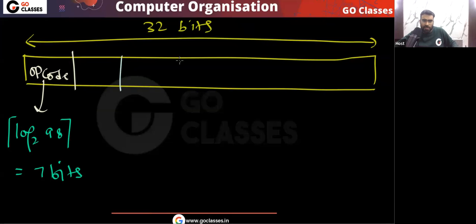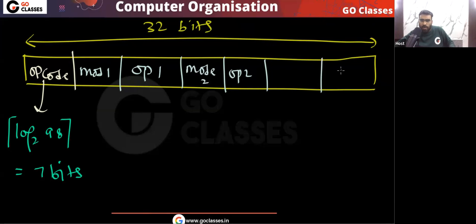Then there is operand 1 with mode 1, operand 2 with mode 2, and operand 3 with mode 3.